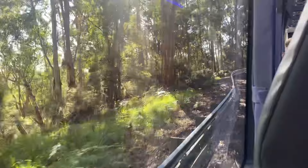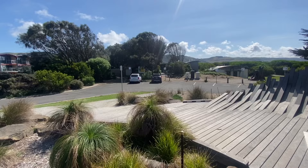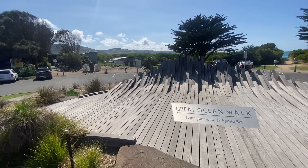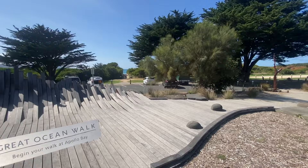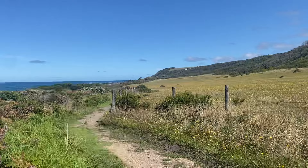Obviously if you have friends or family in the area to give you a lift that would be a great option, but otherwise private transport can be arranged — it's just quite expensive. The walk itself starts at the Apollo Bay Visitor Centre, a great little spot right on the coast where you'll find an iconic wooden platform and Great Ocean Walk sign as your marker for the start. The walk then leads through town along the coast, following footpaths and street signs, through Marengo, along the coast through its seaside caravan park and out onto the headlands. I certainly got lucky with the weather — it is so hot today, but just look at it, it is so pretty already.